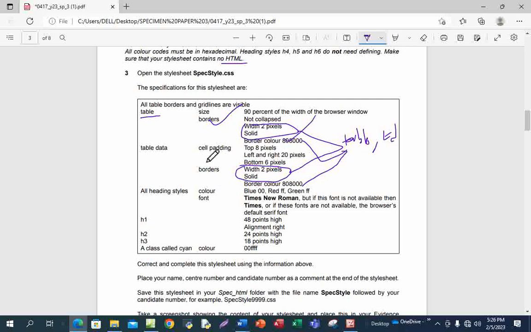So TD, that is cell padding. So it's talking about the what? It's talking about the internal data. It's talking about the internal. So that is cell padding. It says cell padding, top 8 pixels, left and right 20 pixels.